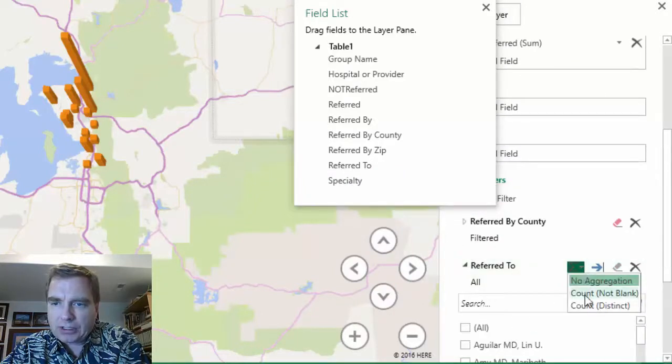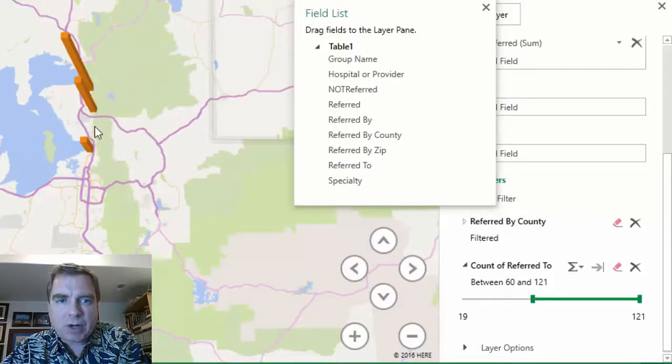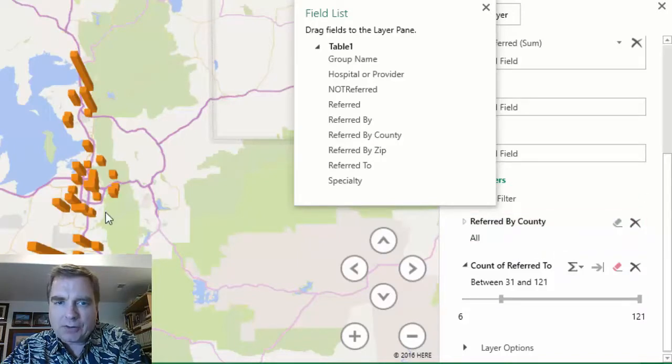This time I've got a larger list, so if I count distinct here, I have at least 19 referring physicians in here, but I say, hey, I only want at least 60 referring physicians. There's my chart, and I can filter as I go because I'm filtering. Now let's go down to 30. 31 is good enough for me, and then I can come over here and clear this filter, and now I can see everybody that has more than 31 different referred physicians, people who got the referral, by county, and you can map and filter.